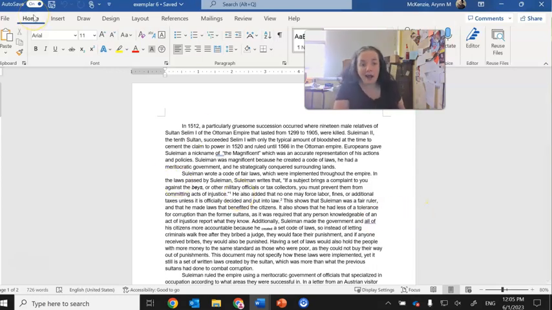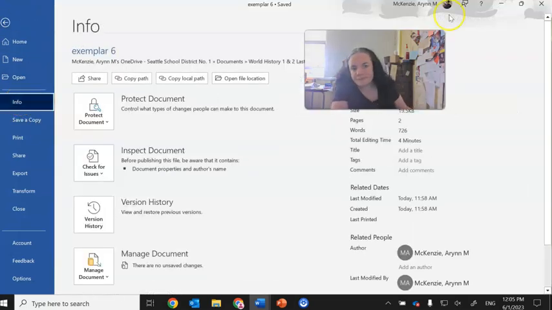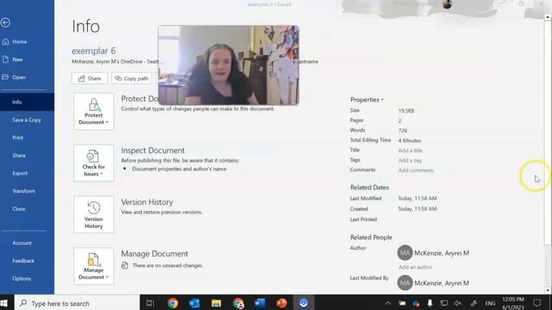All right, so I copy and pasted this essay into this file just a little bit ago. Allow me to show you. If I pop over to Info, you'll be able to see that I've spent exactly 4 minutes of time editing this document, that it was created today, and it was last modified today, right? Exactly. So, okay, that might be your paper.